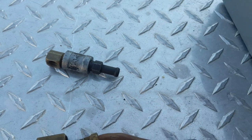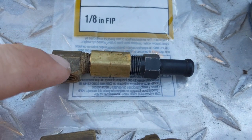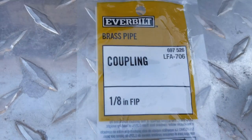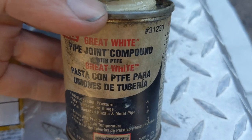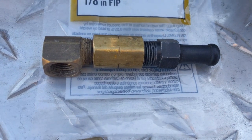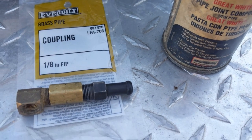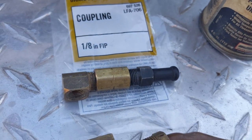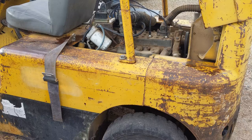I just got back from Home Depot. I replaced the steel coupling with a brass one — they didn't have a 90-degree with the female end, so I got a female-to-female eighth-inch coupling. Made it out of there for three dollars and 45 cents. I'm using a Teflon joint compound — I've had better luck with that than Teflon tape on small fittings up to half-inch NPT. Above half an inch I'll use joint compound with a small amount of Teflon tape on top. Now I'll get this sealed up, installed, and get the fuel line hooked up.